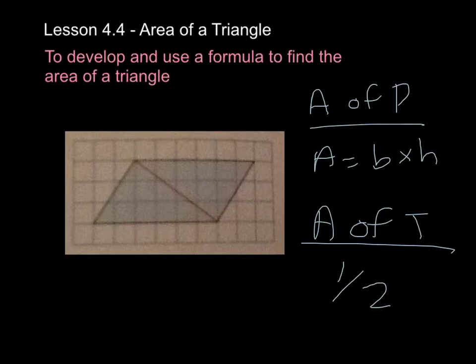So that formula looks very similar to that of the parallelogram. This is the formula for the area of a triangle: the area of your triangle is your base number multiplied by your height. So far it's exactly the same as the area of a parallelogram, and divided by 2, because we know that a triangle is half of the size of that parallelogram. So let's do one example on the next slide.